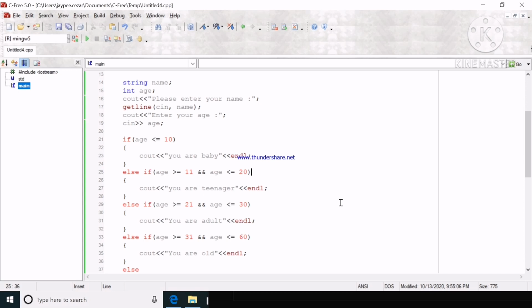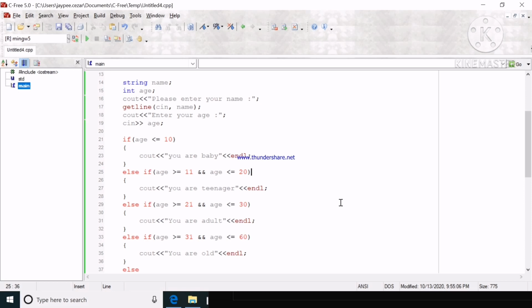Next is we are going to use nested if statement. What is nested if statement? Okay, nested if statement is if statement which there is also if statement inside the if statement.